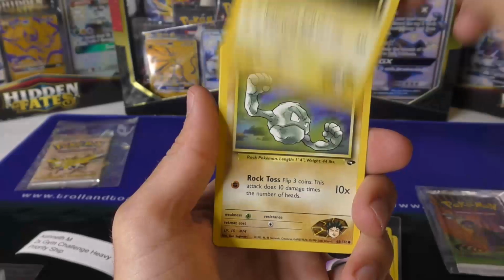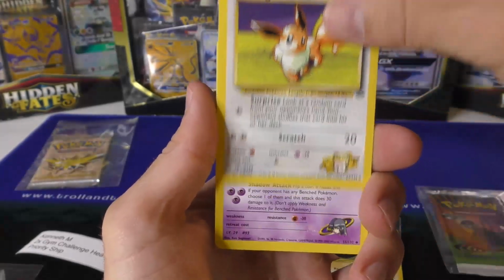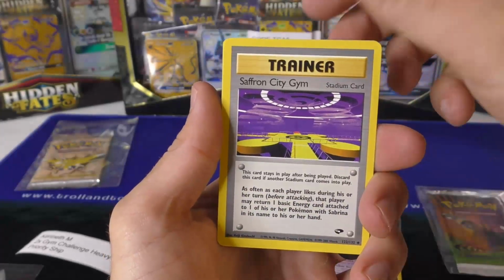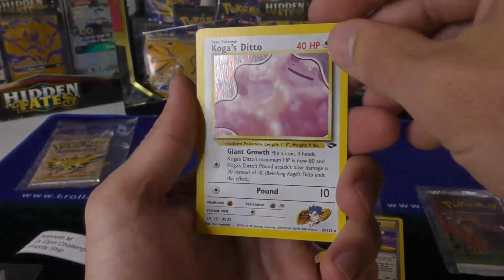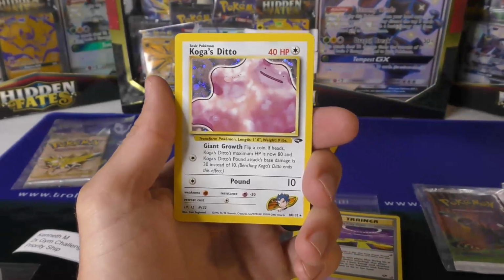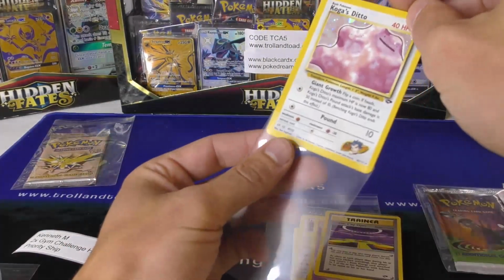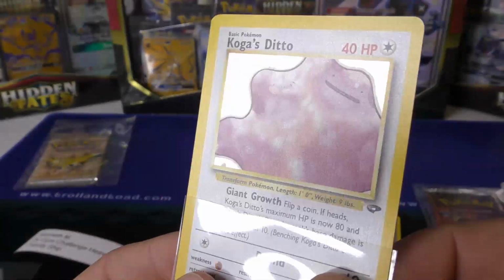There's the energy. Got the Voltorb, Geodude. Got Lieutenant Surge's Eevee. Ooh, and Sabrina's Haunter. 2 good uncommons. Saffron City Gym. Ah, you got the Koga's Ditto. Not my favorite Pokemon. But again, with Koga's Ditto, what's usually good about it is it has such small amounts of holo in the picture that usually it's pretty easy to grade.